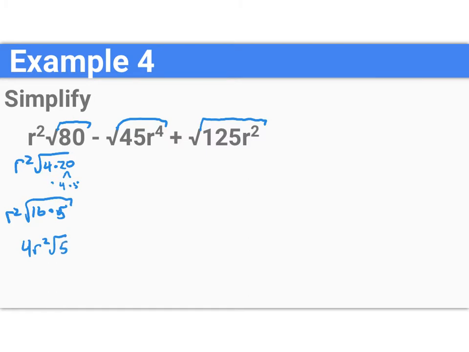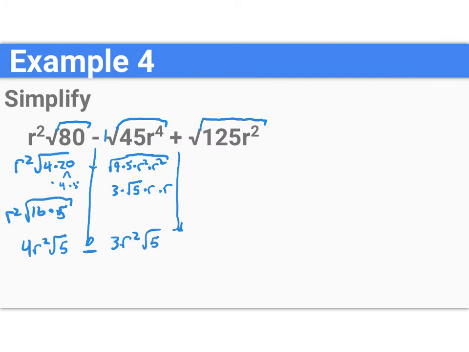Okay, for 45, what are we going to have? We're going to have a 1 is out here, minus 9 times 5. Now, I'm going to break this r to the 4th down into r squared times r squared so that you see what's going on. And so now, the square root of 9 is 3 times the square root of 5. The square root of r squared is r. So now we have 3r squared root 5. And bring your sign down, so that's minus.